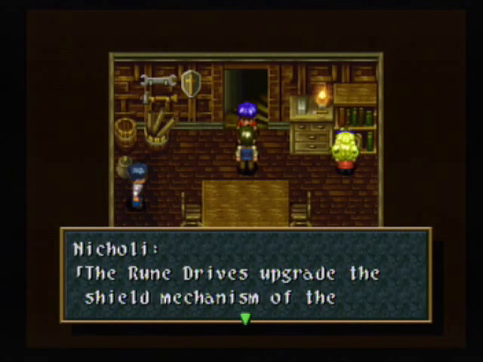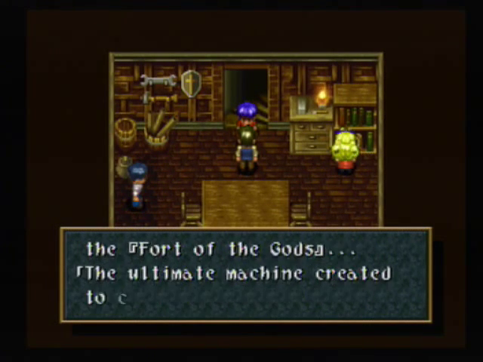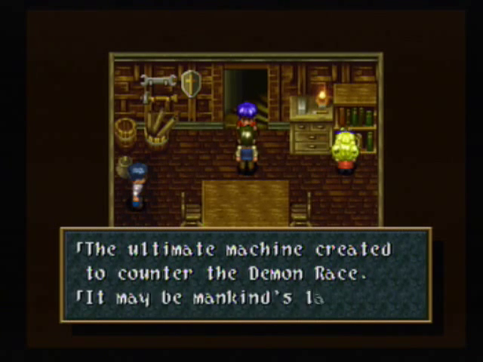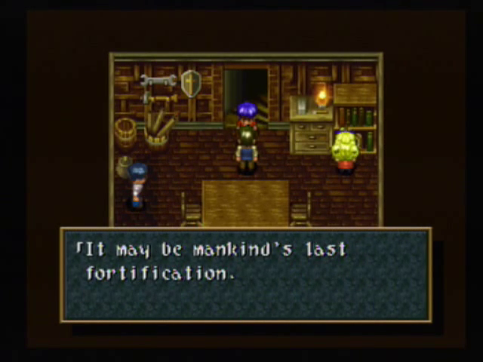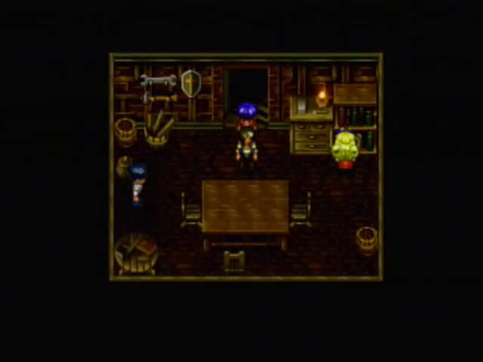The rune drive upgrades the shield mechanism of the Earth Golem. The Earth Golem was called the Fort of the Gods, the ultimate machine created to counter the demon race. It may be mankind's last fortification. I am an arms meister. I learned everything I know from old man Zebit.